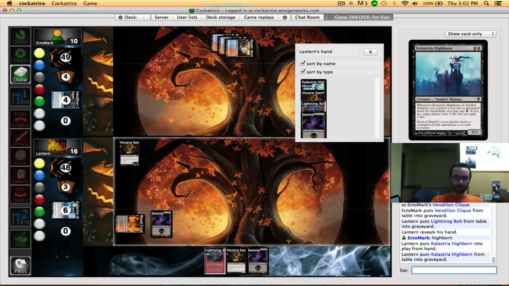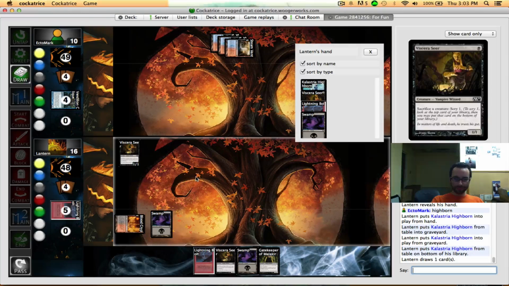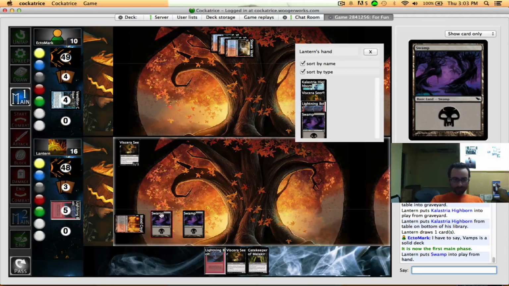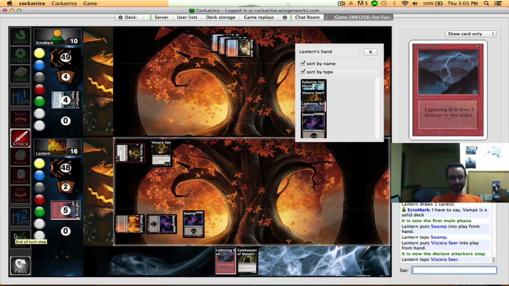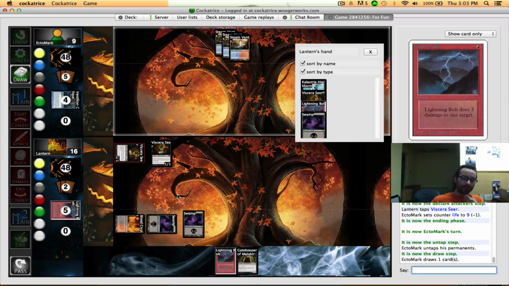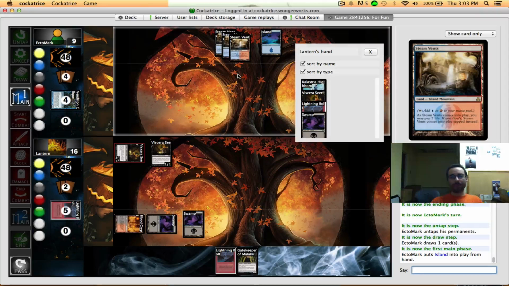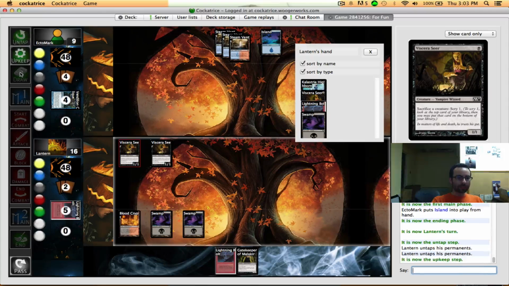Move to graveyard. No. Move to bottom of library. Gatekeeper Malachor is not the worst draw in the world. Put out a Viscerous Seer and swing with our 1 Viscerous Seer. Now then, he can play... I guess he can have mana backup for a... No, he's got nothing. Alright.